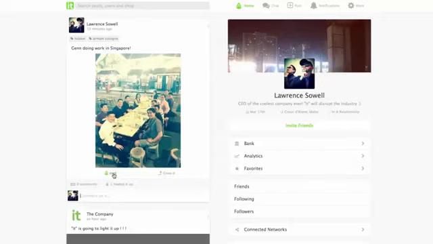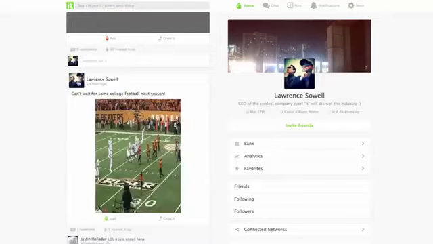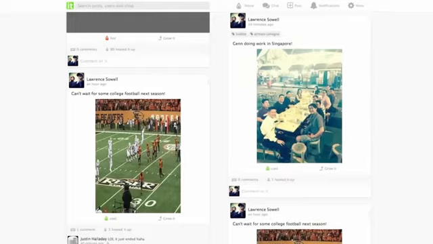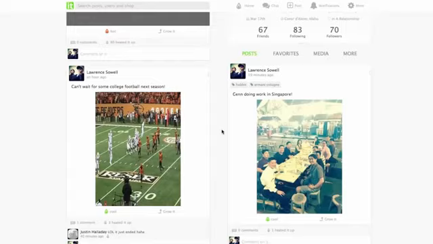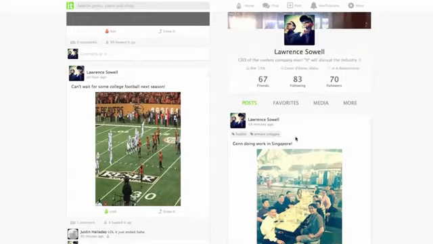What I'm going to do next is show you what it looks like when you click on a profile. For example, I'll click on mine, and when I do that, it's going to bring my profile up over on the right-hand side. And what's really neat about that is I don't lose the place of where I was in my news feed over here. I'm able to be over here and go through somebody's profile.